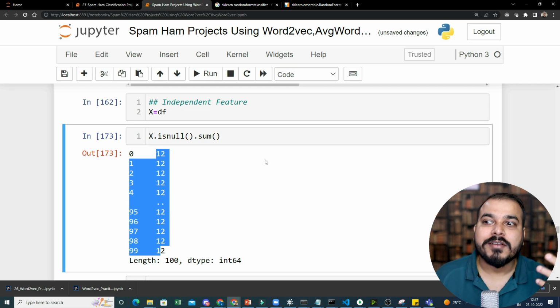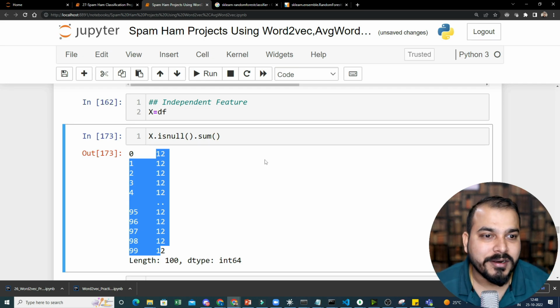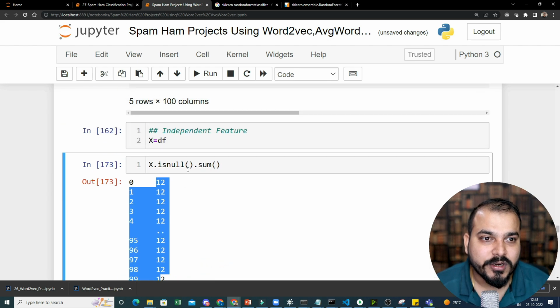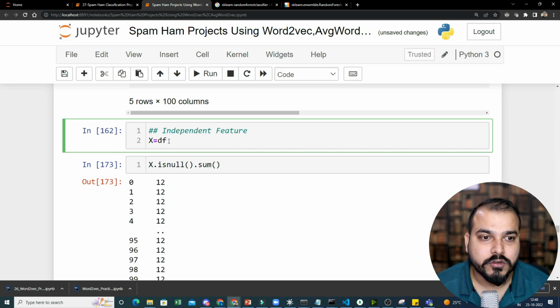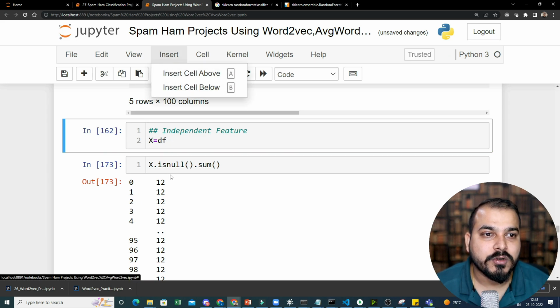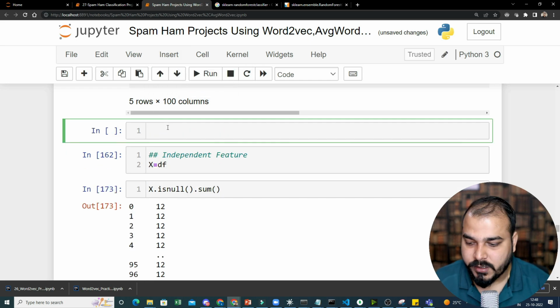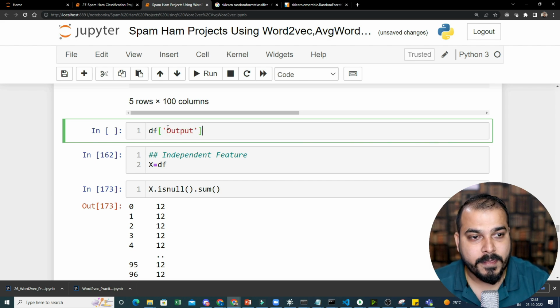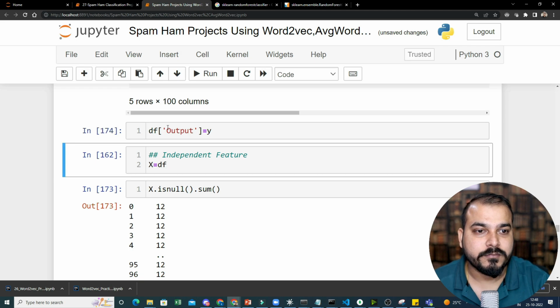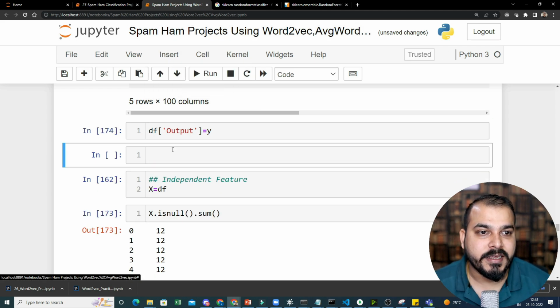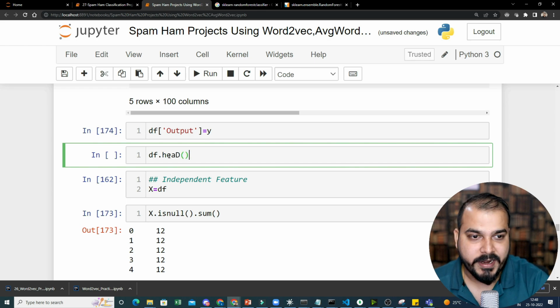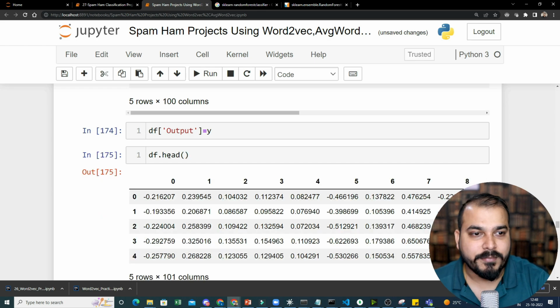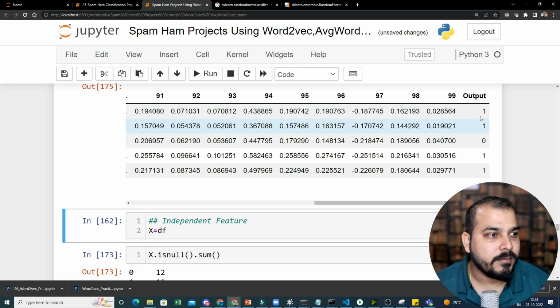Obviously we have done so much preprocessing and all, so we can directly remove this vector. But before that, I'm going to make sure that I have my output feature also over here and append it to this. I can do it in my df itself. I'm going to make a cell and write df of output, first initializing it to the y value. So this is my entire df.head(). Here you can see I'm adding my y variable also, and finally you'll be able to see this is my output.